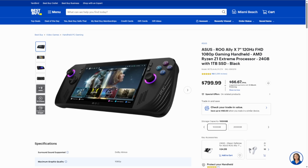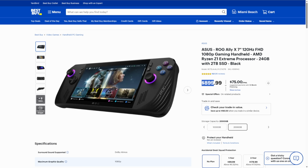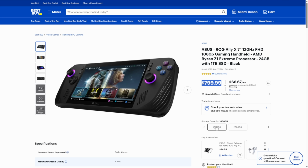Pricing wise, the Ally X is still $799 for the 1TB version and $899 for the 2TB version. Now, during the holidays, I did see the price drop from $799 to $699 for the 1TB version. The 2TB stayed the same. If you're considering getting something like this, you might be able to find it over the holidays at $699 or $749.